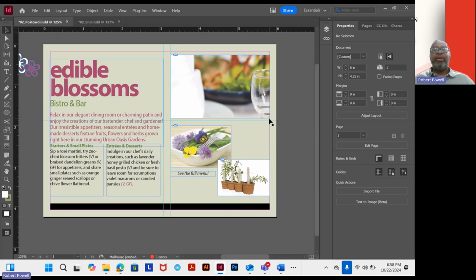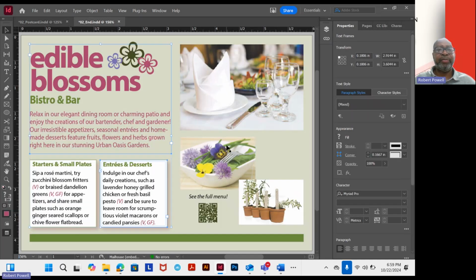So now I've gotten you through the first half of this lesson. What I want you to do now is go through all of the lessons in the book to determine how to get the rest of this file, this postcard, to look exactly like this.